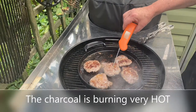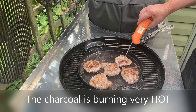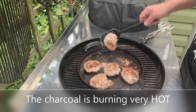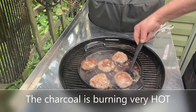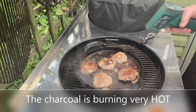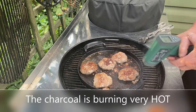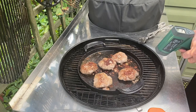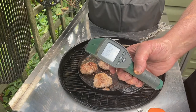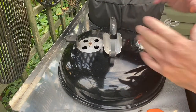Let's check the temperatures now. 58, 67, 64, 67, 59 — so they're basically almost done. Give them a little turn. Let's check what the base is at now — 426. Yeah, that's good; the charcoal's holding temperature really well. I've only got that little bit in the middle, so it's going well.